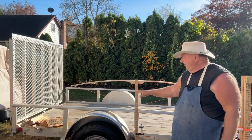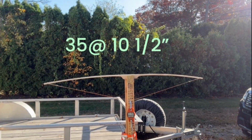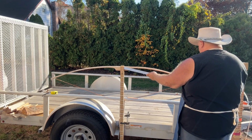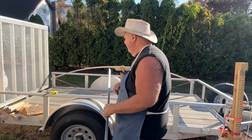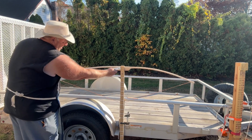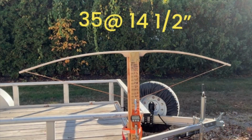I'm going to just check the weight. There's no stress on these limbs staying like this now. It's barely flexing, but it's flexing perfect. Okay, real quick, we moved it to 14 inches for the loose string, just for our measurement, and that looks perfect. Going to check over here, 14 inches, and from my eyes, it looks perfect. We're going to do a weight check over here now at 14 inches just to see what we got.